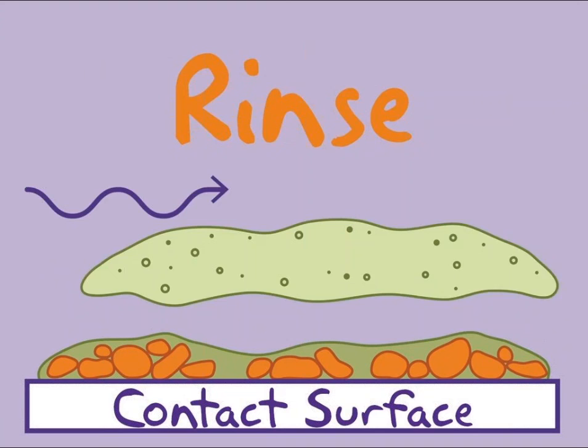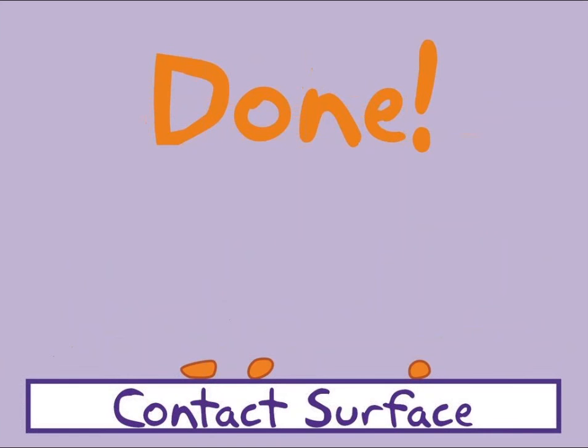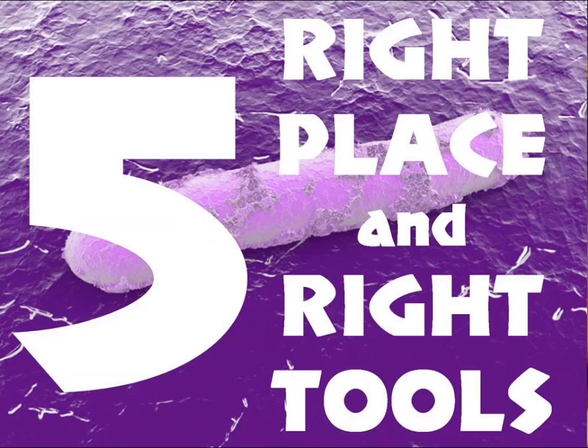we want to put a hard surface sanitizer on that. And I will note, having just talked about wash water sanitizers, that you have to make sure that your sanitizer is suitable for the purpose you're using it for. So use a hard surface sanitizer for washing your stainless steel and your knives and your totes. Use a wash water sanitizer for killing bacteria in the wash water. Two different purposes, two different labels. And then you're done.